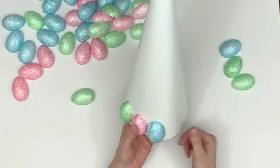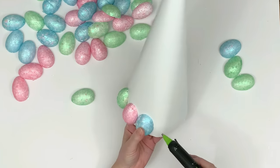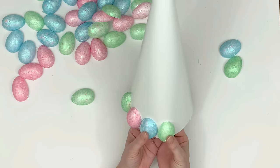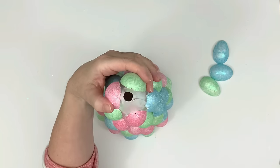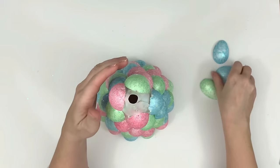And all I'm going to do now is start at the bottom of this cone shape and start gluing these eggs around the bottom, working my way to the top. Now I'm showing this part on purpose. See while the glue is drying how I'm kind of pushing the cone down. That also helps it take a nice round shape because I did kind of squish it a little bit flat when I was cutting it.